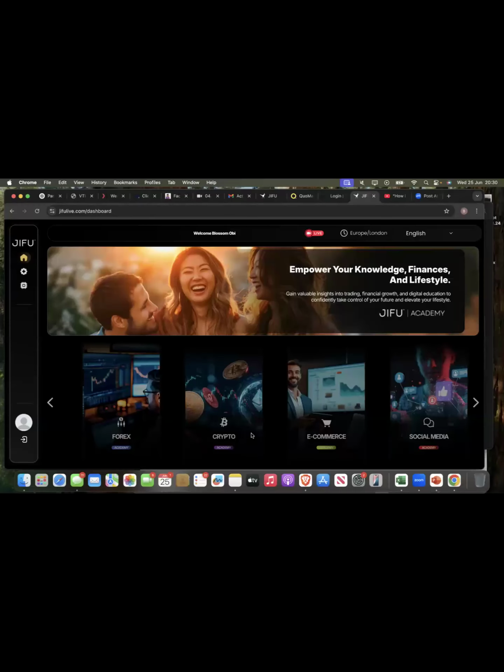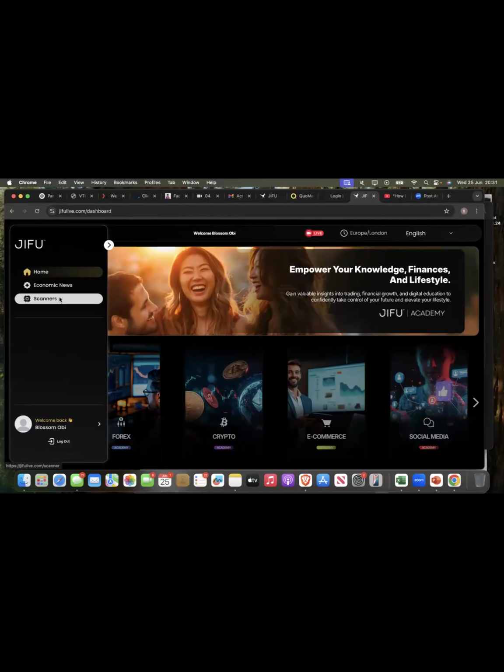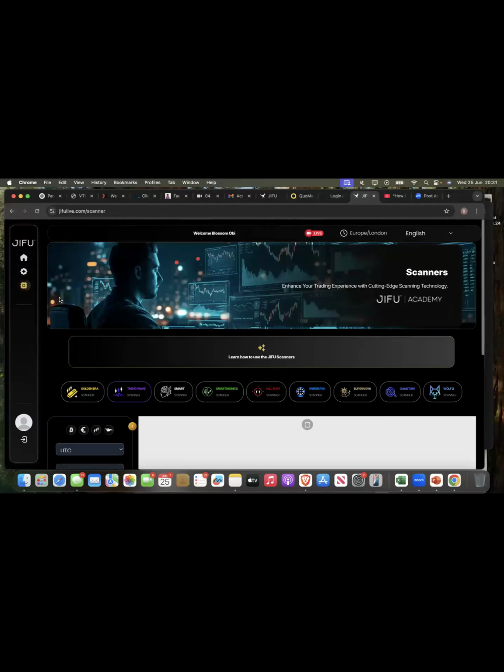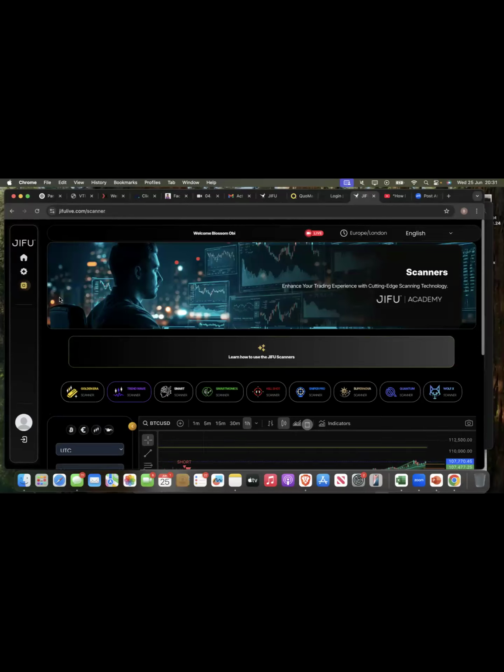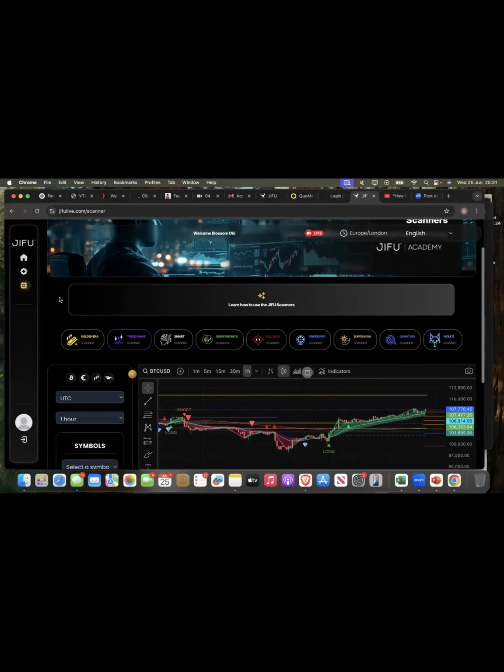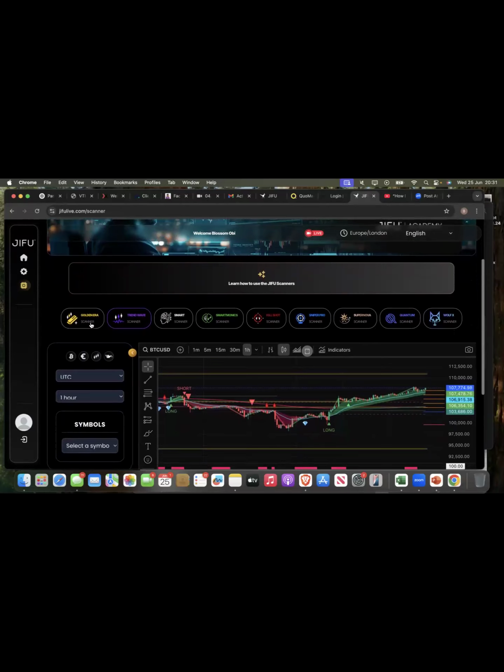It's important that you know how to use it and how to be profitable with it. So, guys, how many of us remember this is where the scanner is? Outside of your beginners class and your educator live sessions, can you see this third icon here? It says scanners. Once you click that, this is where you find your scanner. We have 9 different scanners: Golden Era, Trendwave, Smart, Smart Munich, Skill Shot, Sniper Pro, Supernova, Quantum, and Wolf FX.